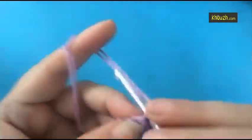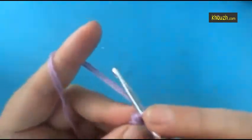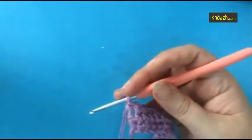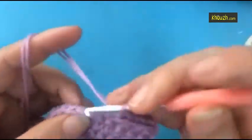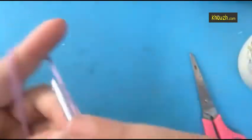Single crochet in every stitch. See you then. Now this is my last row, 20th row. I am finishing it. Now what to do is stop here and change the color. So I will choose the gray one.